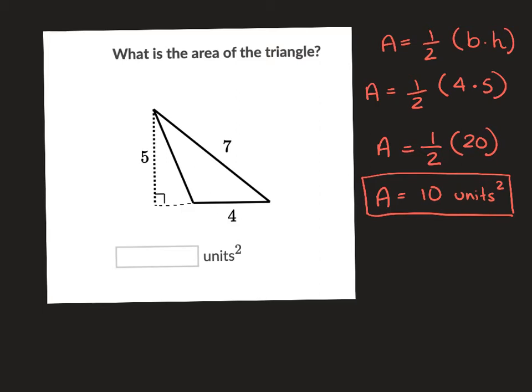10 square units is what I got. Okay, and one thing that I want to point out right now is that this part right here, if it had a number like, I don't know, like 2, it wouldn't matter because that's a reference. This part is a reference that helps me to align with the height, which is this part here. Let me use a different color. This part here. Okay, now this part is important and the whole thing is 5. The base, which is this here, that's only 4. So don't be fooled about that yellow piece, that dotted piece.